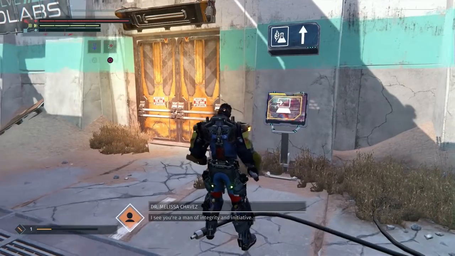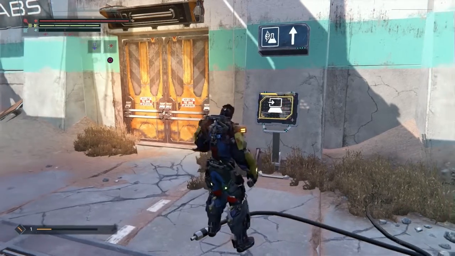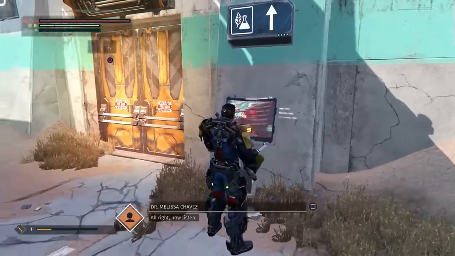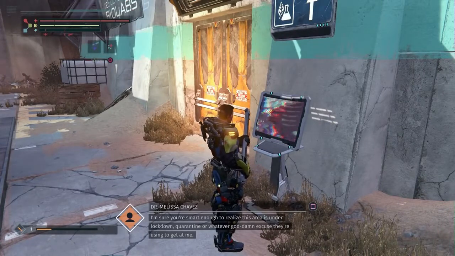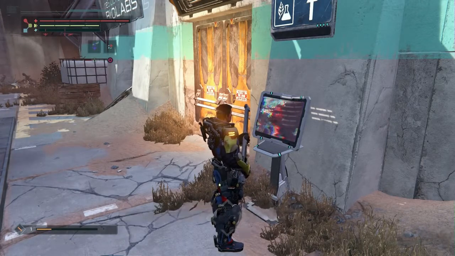Come on over. No need to be shy. I see you're a man of integrity and initiative, and I have a small request to make. Let's see what she has to say. All right. Now listen. I'm sure you're smart enough to realize this area is under lockdown, quarantine, or whatever goddamn excuse they're using to get at me. I need to get out. We have to break this lockdown, and by we, I mean you.